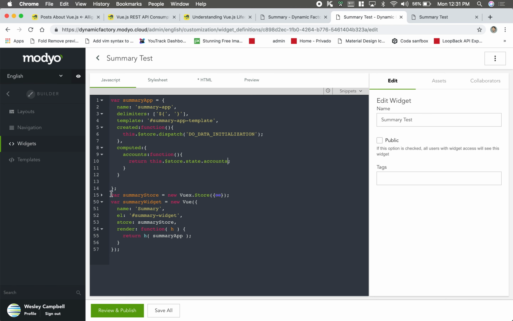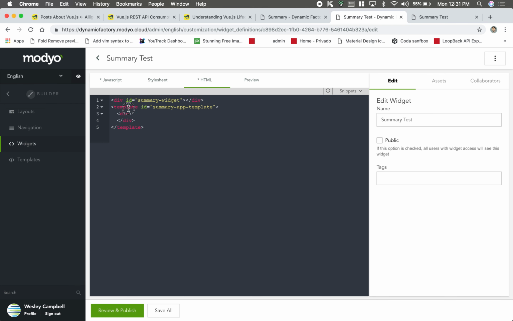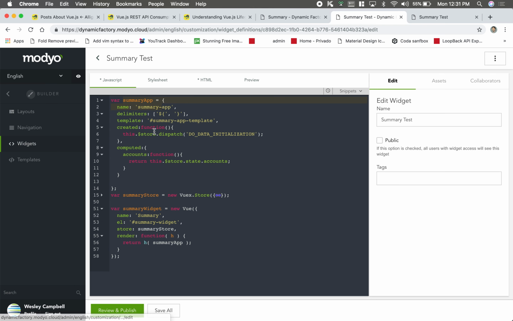So as we can see here, the summary widget has a property called summary store. This is something that we have to have with every widget in order for the widgets to be independent from one another, in the case of whichever framework we want to use, and define that state management system, that state management pattern. So here we create an initialization and we create and define each of the components that we're going to use within it. In this case, we have summary app and, defining our template, summary app template.